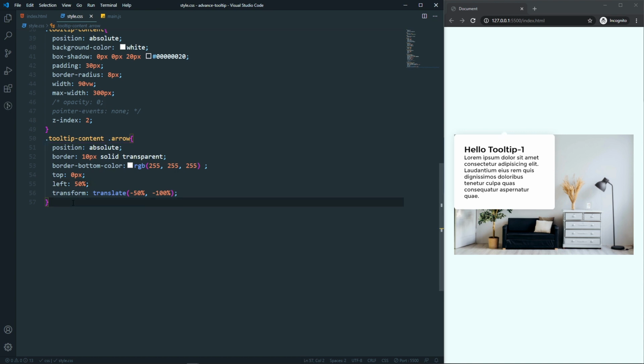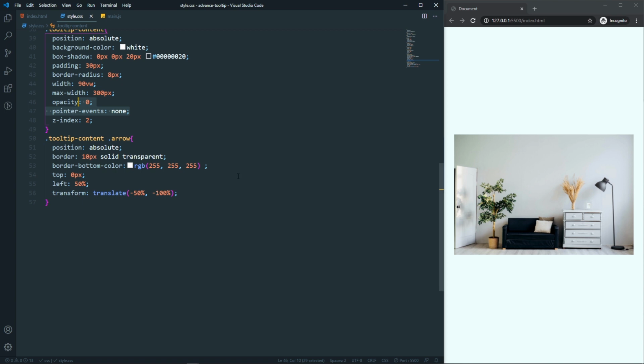Looking good. After that, what I need is to style my pin. For that I need to make my content disappear. So let's remove the comment here. It will remove this div, or make the div disappear for now. If I save, you can see that it's now disappeared. What I need is to create my pin here.